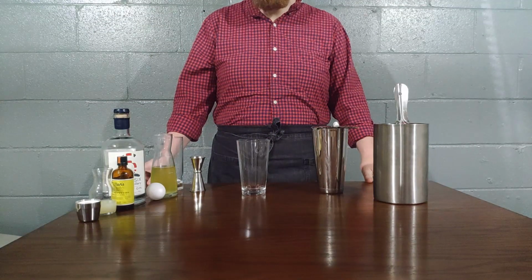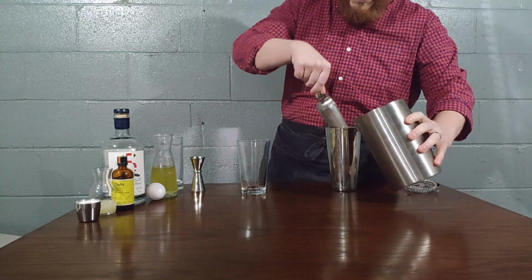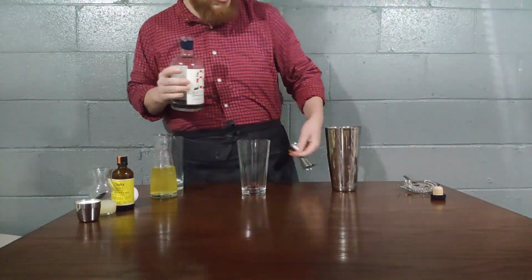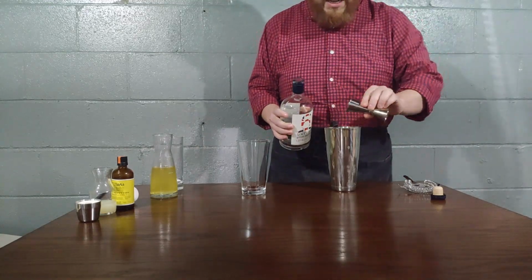You might have wondered what I meant when I said a drink and a show. Well, legend has it that this drink took 12 minutes to create, and most of that was in shaking. So we're going to fill up our Boston shaker full of ice. Now we're going to pour in 2 ounces of gin, whatever you got lying around will work.